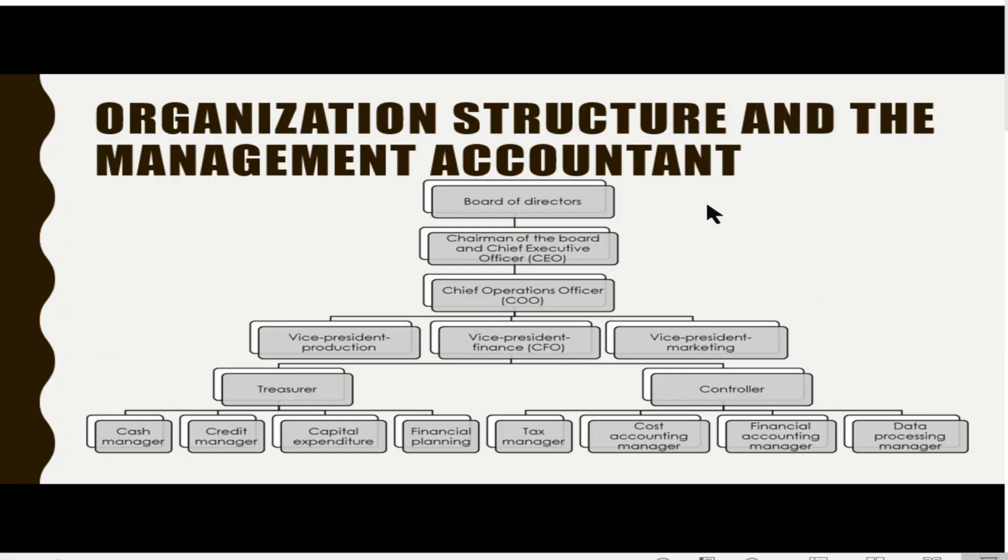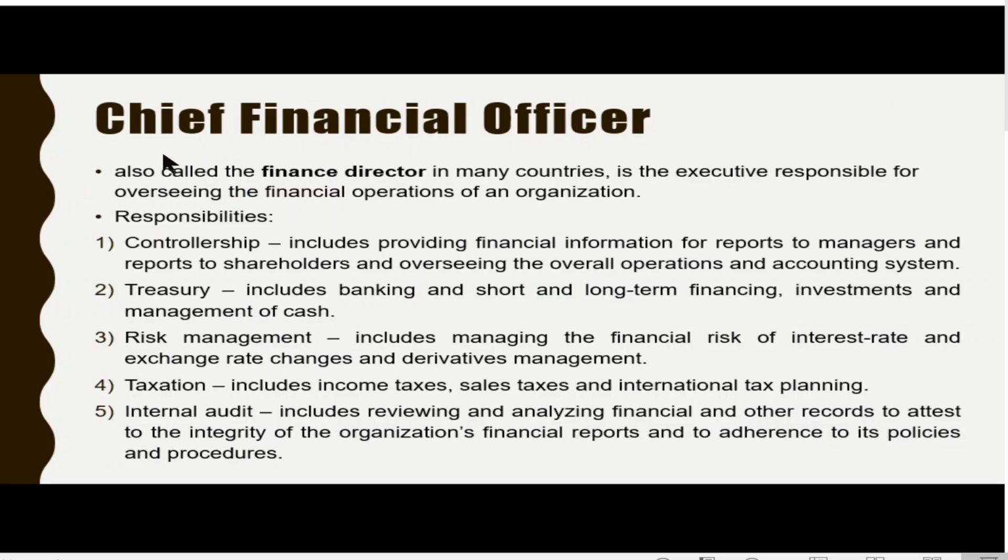Then, organizational structure, we already had this in financial management. If you have viewed my video sa FM class, naa na siya dito. So, we'll skip this one. So, the Chief Financial Officer is the Finance Director. He is responsible for overseeing the financial operations of an organization. Under him are the controllership, treasury, risk management, taxation, and internal audit. Di ba? Daghan kaayo siya roles.